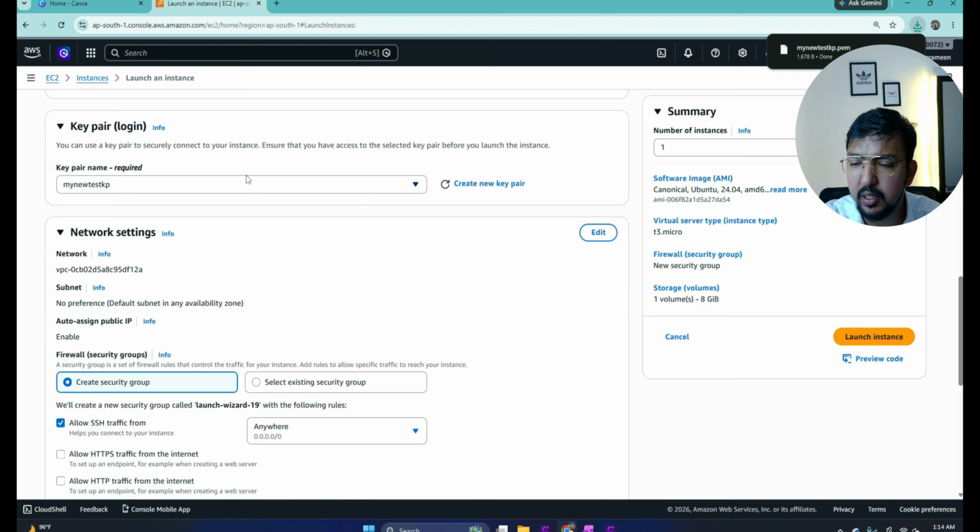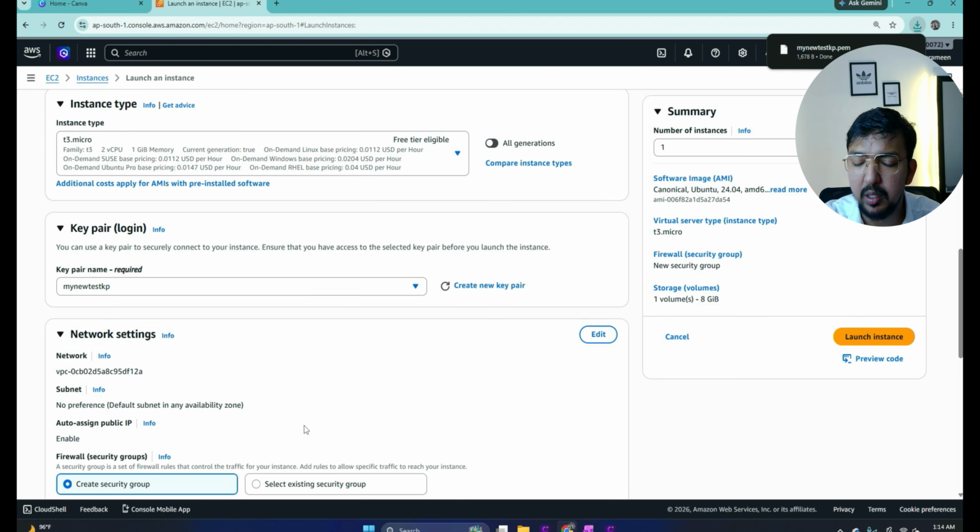Okay, so now this is the main part, network setting. Okay, in the previous videos when we created any instance we used to keep this as a default, right, and we directly launch our instance. On top of that we basically deploy our applications, right? Now we have created our own VPC. I don't want to use our already existing VPC, right? So for that you need to click on edit here.